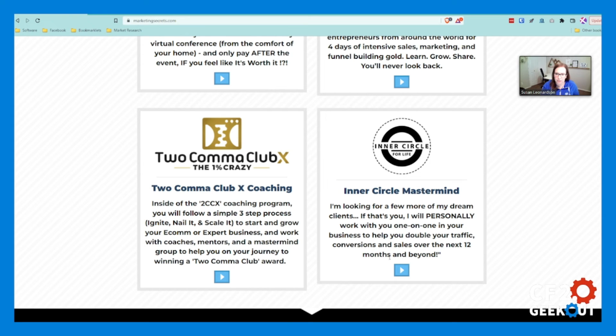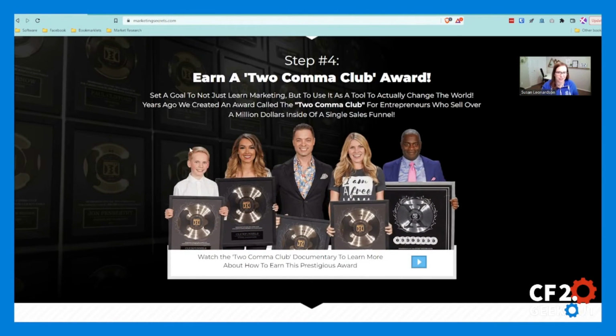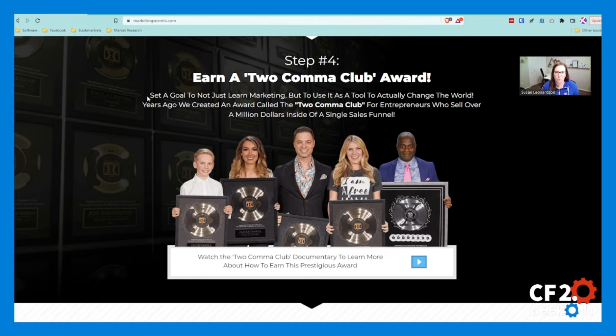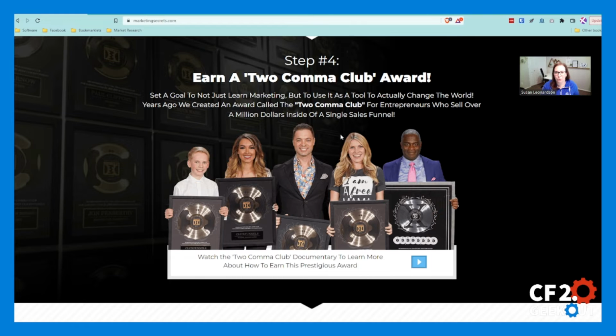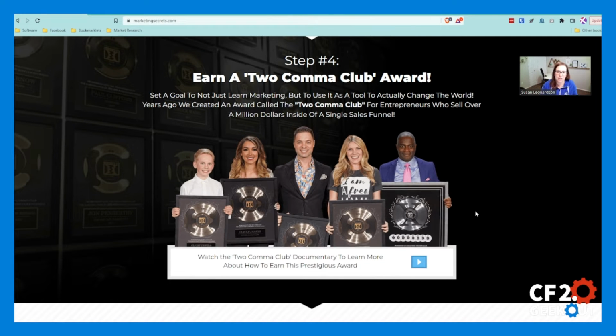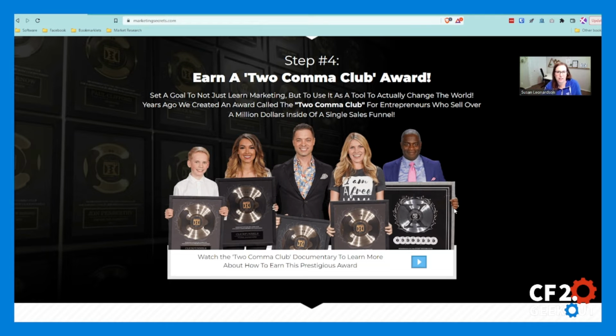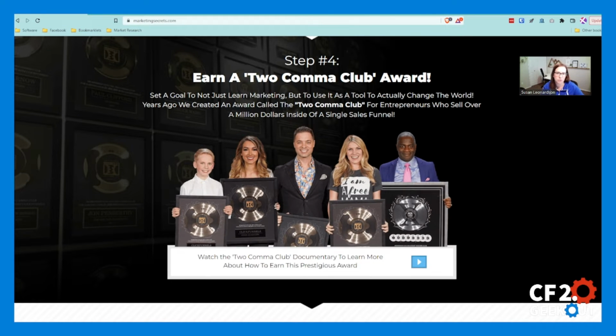Inner Circle Mastermind. Okay, what I'm really trying to do is get down to here. This section is the social proof section. This is earn a 2 Comma Club award. And then we've got 1, 2, 3, 4, 5 faces of people holding up their awards. And some of them are recognizable to a lot of us. So if you're someone landing on this page just trying to see who Russell is, and this is the first time you've heard of him, someone told you to come check out this site, their faces aren't going to mean anything to you, but them holding these awards, and knowing that it's a 2 Comma Club award, we know from the name of it what that means.